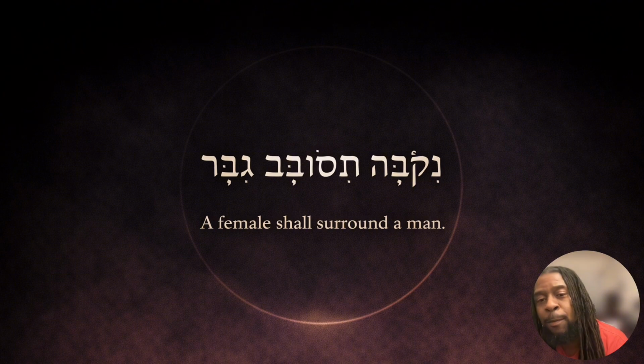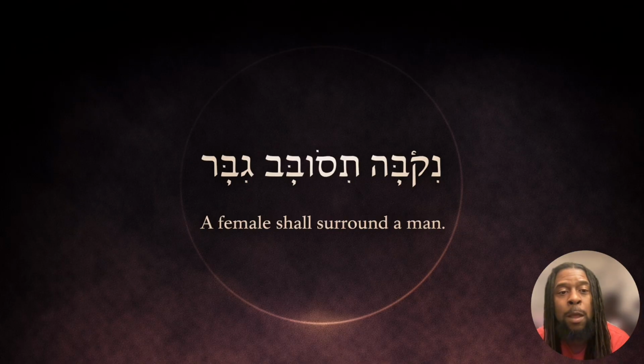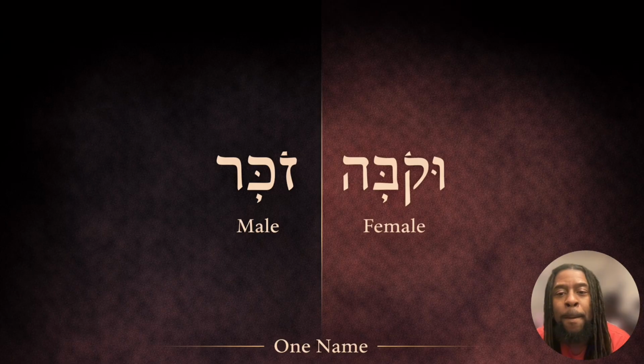And this right here, I bring this out to tell you guys to riddle me this. This is also what I wrote to get shortlisted for SBL. A female shall surround a man. Please figure this riddle, just for fun. Male and female were called Adam. If redemption restores Adam, Adam includes polarity. All right?